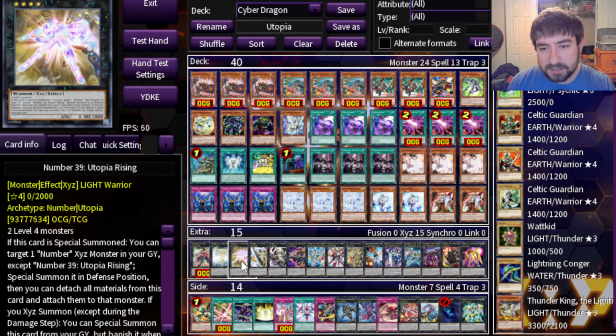Utopia Rising, this to me is a good follow-up card. When you've already gone through some of your other stuff turn 1, this card allows you to basically just be in a position where if you can just make a rank 4, you can get 2 rank 4s back, potentially even summon one that can then do something again. But even if not, potentially go into a Zero Draco Future or Draco Future.